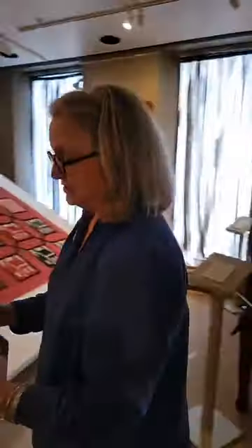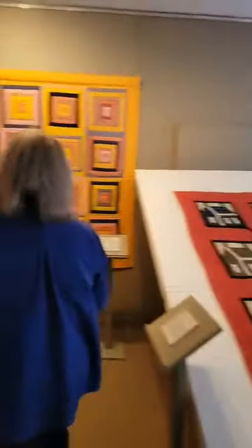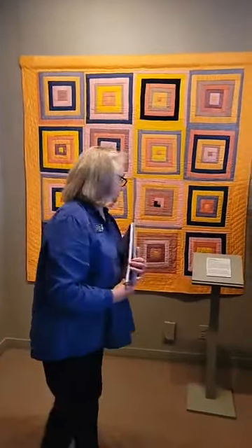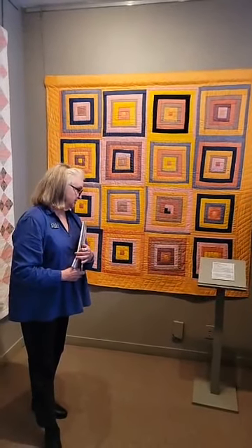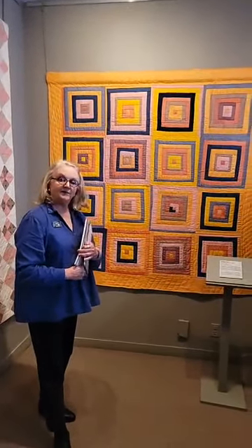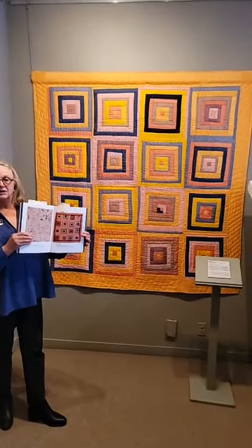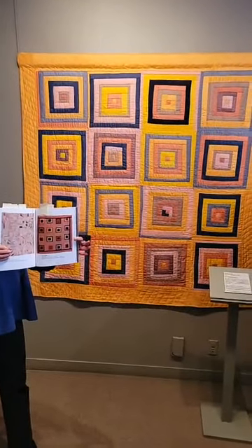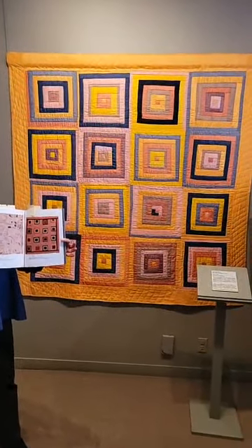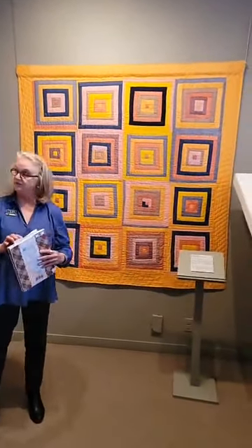Would you like to start over here with the log cabin? Yes, absolutely. I took a minute and marked the pages in the book. This is a quilt from the art collection — we're not sure where it was made — but it is a gorgeous 1930s log cabin variation, and it's so close, so similar to the one in the Whitney exhibition in the Vanderhoof and Holstein collection. While we're standing right here, let's do the four patch.